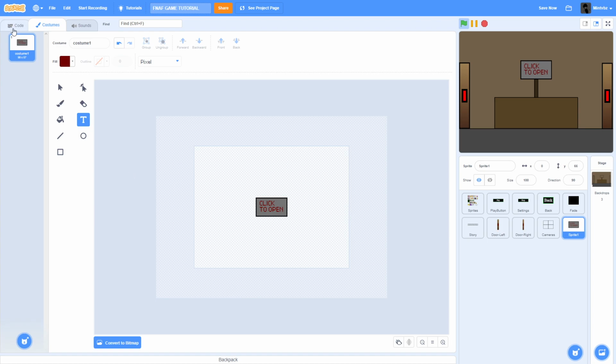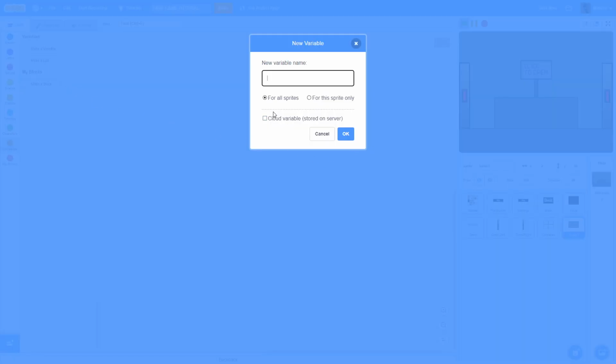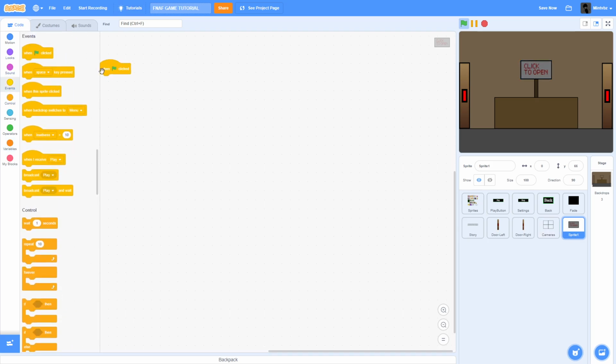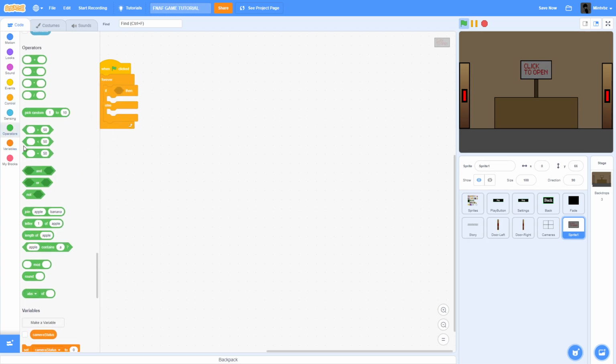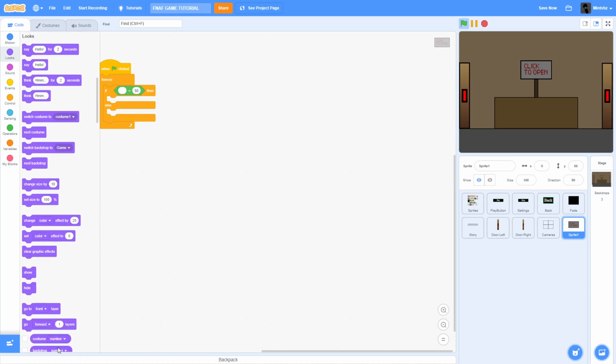Alright, so here's what we can do. We can create a public variable and call it camera status. We also have to do this. So when flag is clicked, forever, if then else. And by the way, we're still gonna hide it whenever main menu is open or anything else like that. So if backdrop number is 3, we're gonna show. Anything else we're gonna hide.